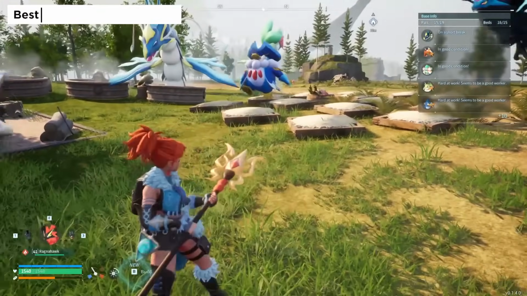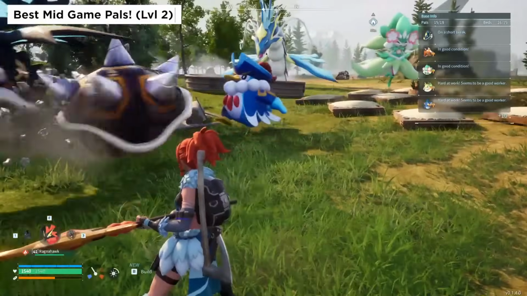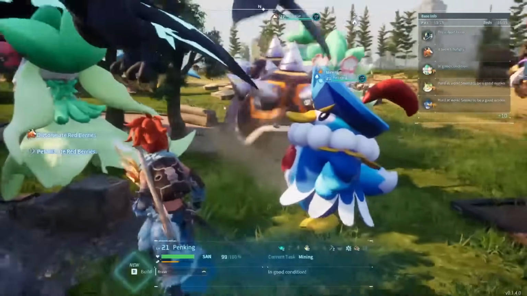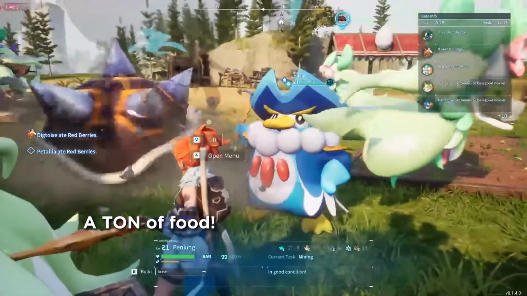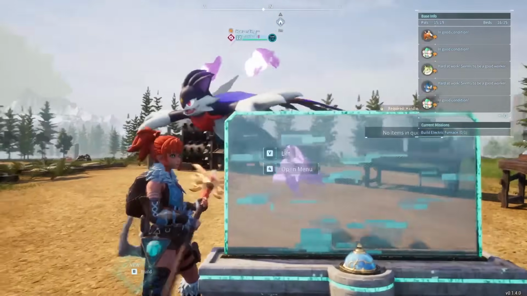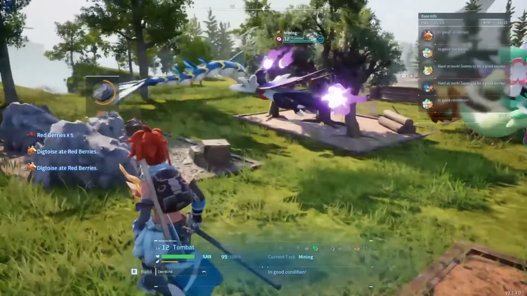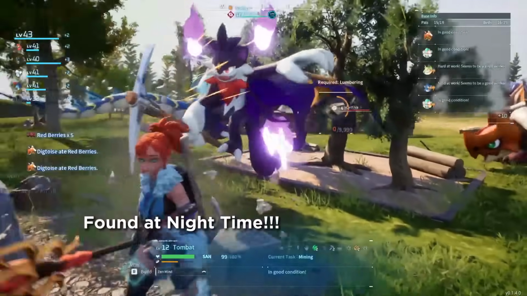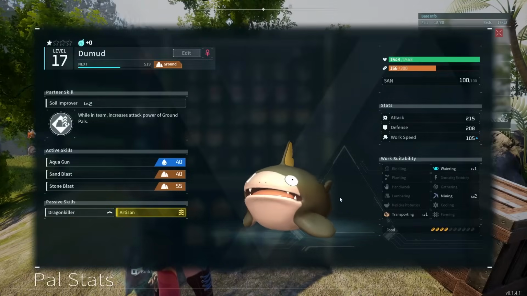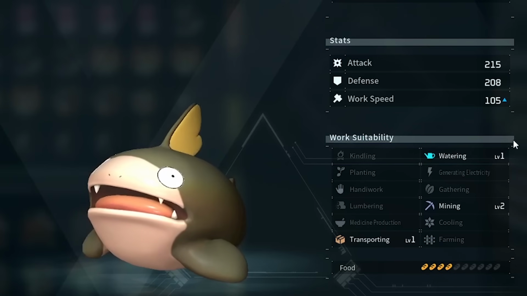Starting off our level 2 mining Pals here, we've got Penking. He's pretty accessible, but he does a lot, so sometimes it's hard to get him to just do mining, and he takes a lot of food to make satisfied. Kelpsea is a great choice, however, because it also does gathering and transport. Kelpsea is only available at night, so you'll have to do a little bit of searching, but I would prefer him over Penking.